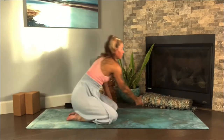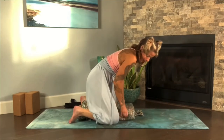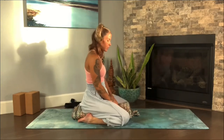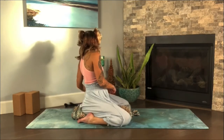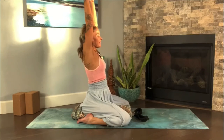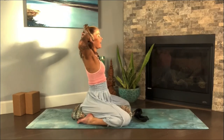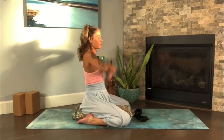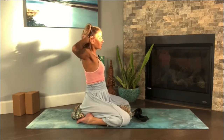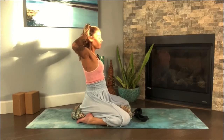Come back and sit in Virasana. Grab the blanket and place it between your legs — have it long from front to back. Be sure to have your strap nearby. Bring your arms up, full breath in, then exhale and release elbows out to the side. Clasp the hands — or just bring them right behind the head. I call this butterfly. Elbows are out to the side, sitting up tall. The ribs are not pulling forward but expanding out to the side on the inhale. Keep the chest and belly firm to support us, not rolling forward or backwards. Arms are behind us, opening the shoulders up. Full breath in and then exhale.